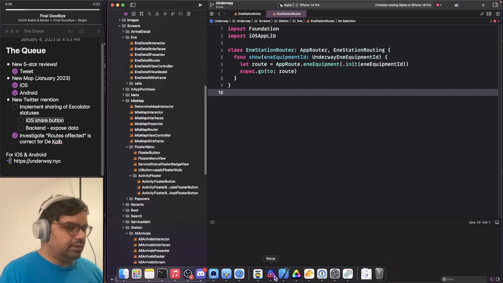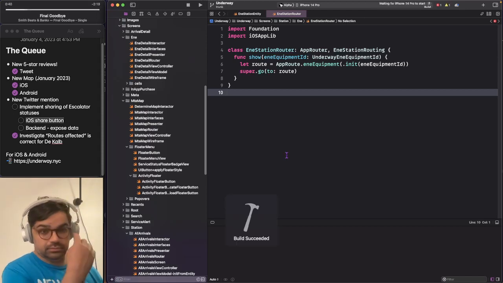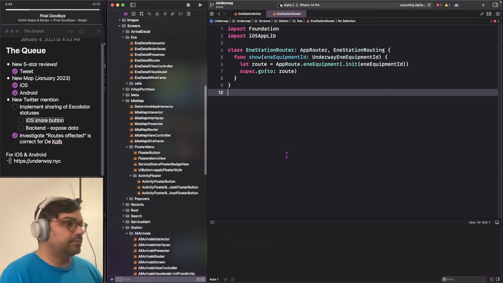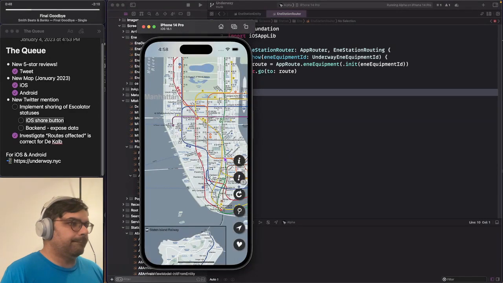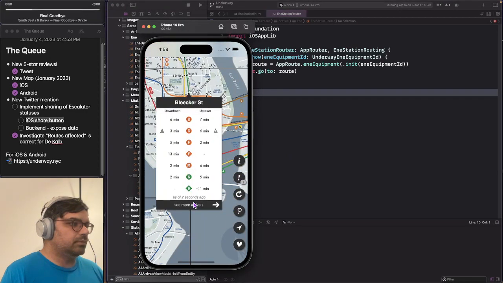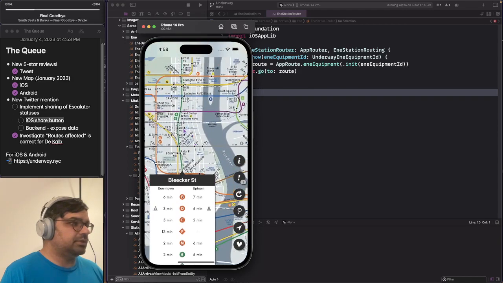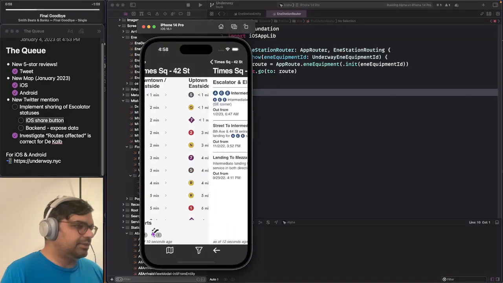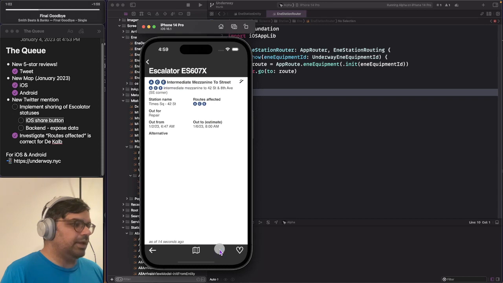Right, so my current goal is, I need the simulator. But this doesn't have any problems. Okay, Times Square always has something out. Yeah, so I'm gonna put a share button right there.